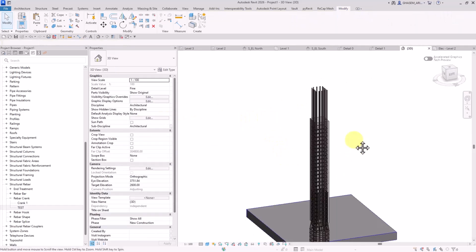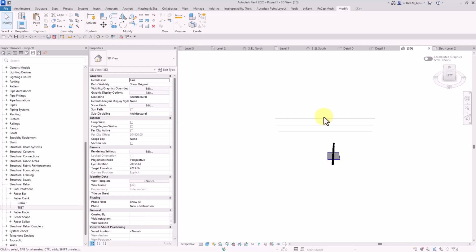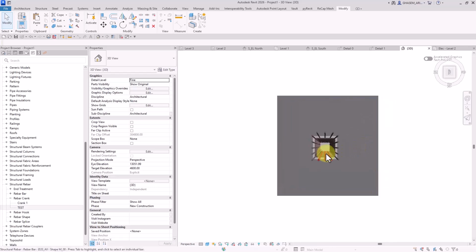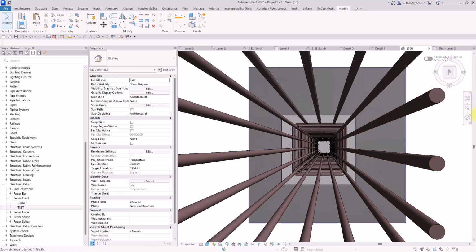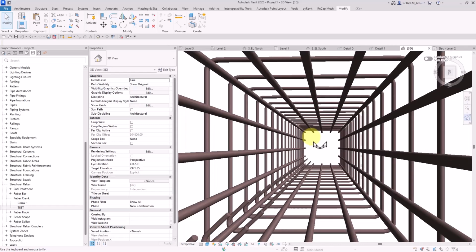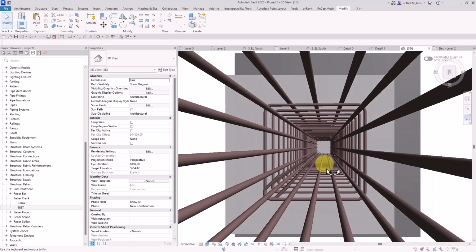Alright, let's enter this top view. Give me a perspective view. And also let's hide these. Yeah, I guess this is quite nice, guys. I'm going to use fly to move through the model. As you can see, we have this very nice crank here.